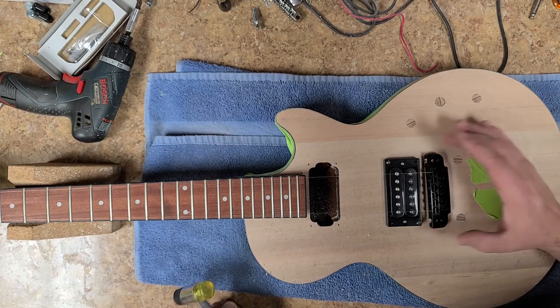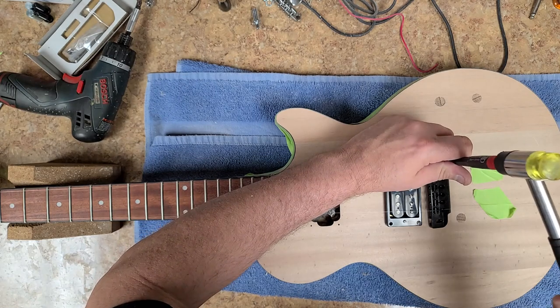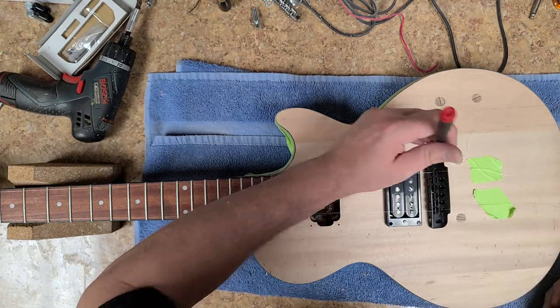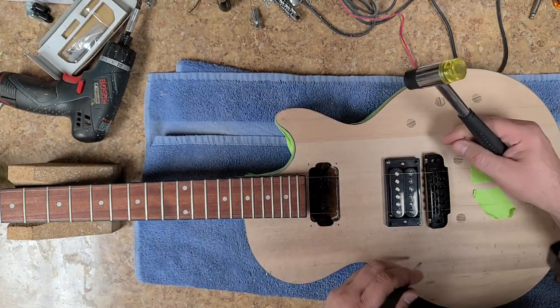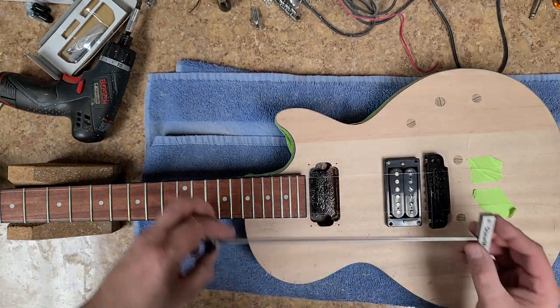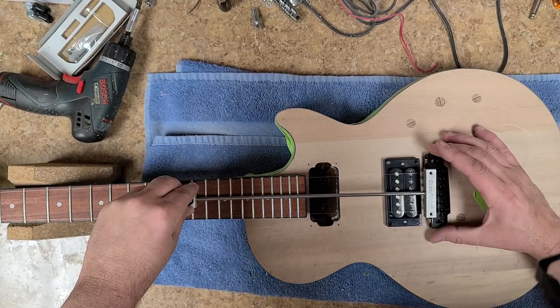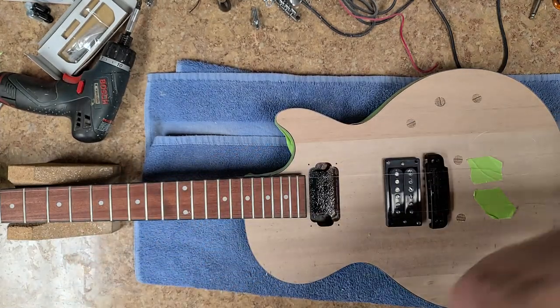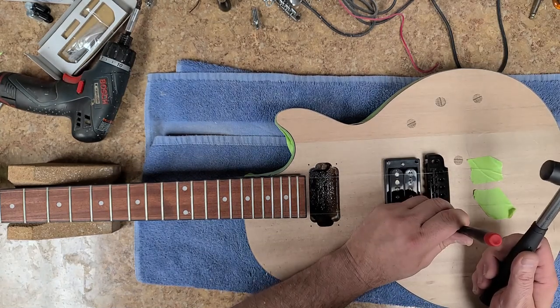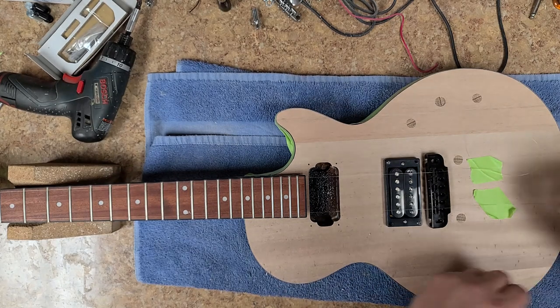The holes for the mounts for the bridge are roughly the same size as the screwdriver I'm using to mark in the wood where they're going to be. I want to make sure I measure twice, cut once, and that everything is lined up properly so I don't have any problems when I drill. Mark this hole, and I should be good to go. Everything should be fine now.